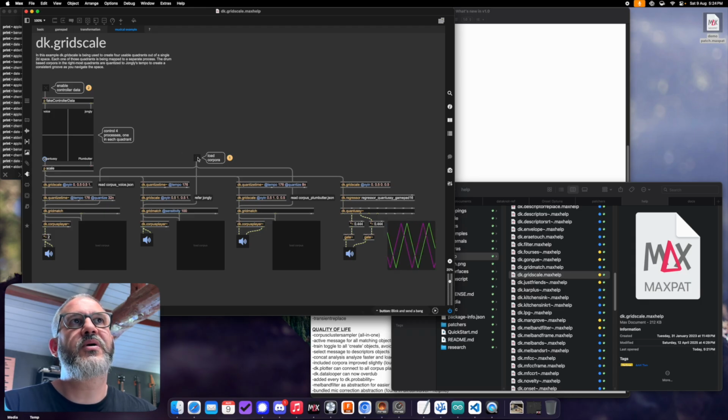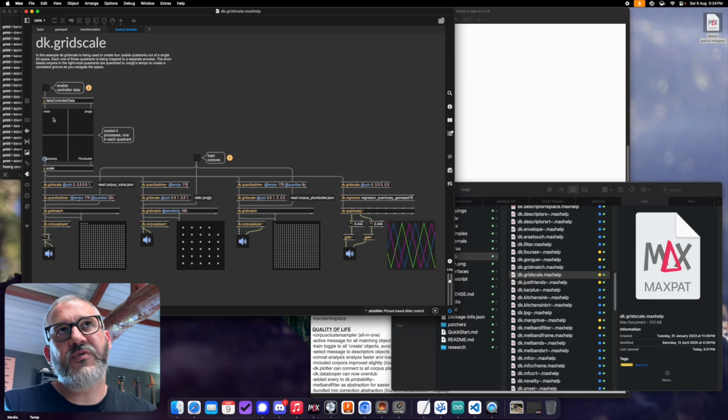So if I load this corpora, so in this case I have a voice corpus, then I have Gongue, then I have a Plumbutter, and then I have Quantussy. So those are the new additions in grid scale for gamepads.